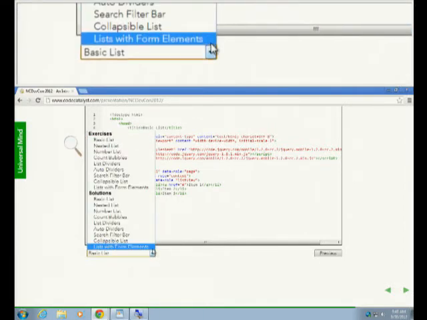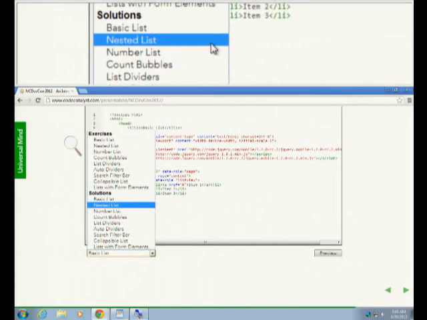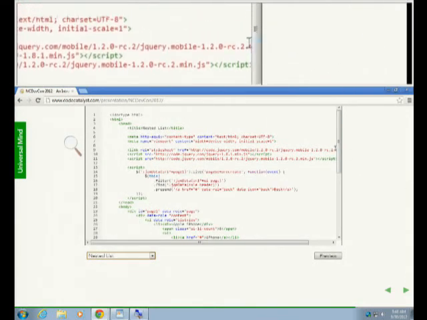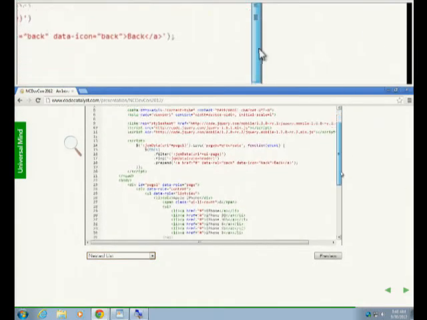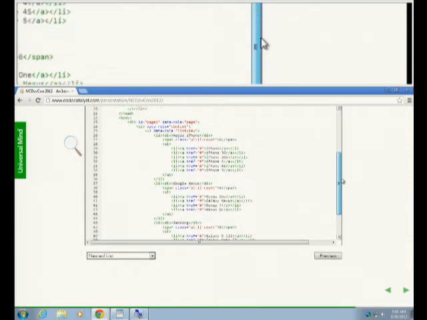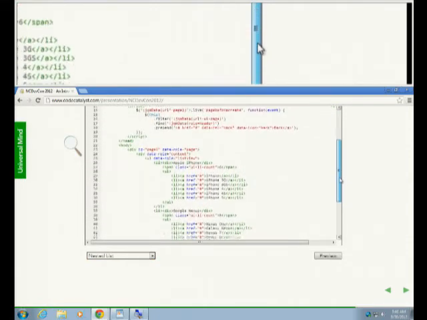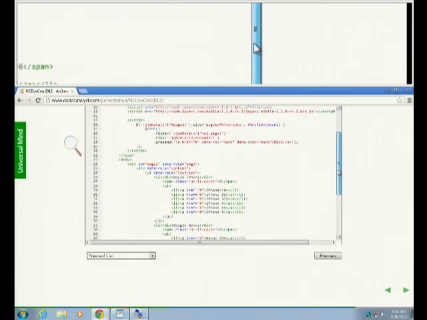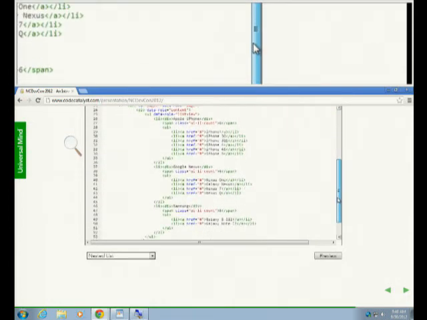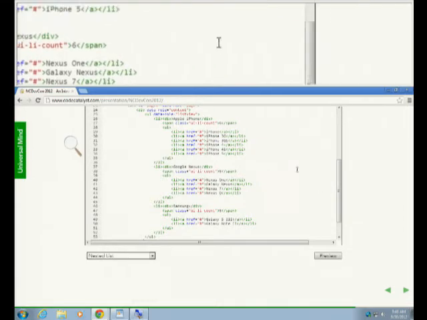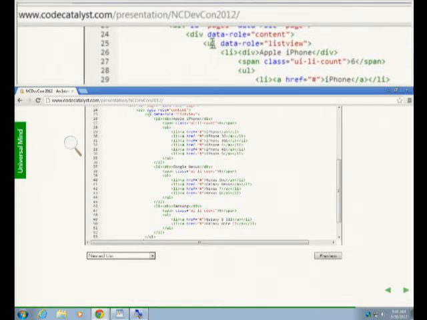If we want to enhance that a little further, we can actually nest lists. And for this one, you probably want to just jump down and use the solution, because there's a little bit of a tweak that I had to do at the top to get the back button going. We'll talk about that in a second. Plus, I don't think you really want to type multi-levels of lists here just to get a sense of this.